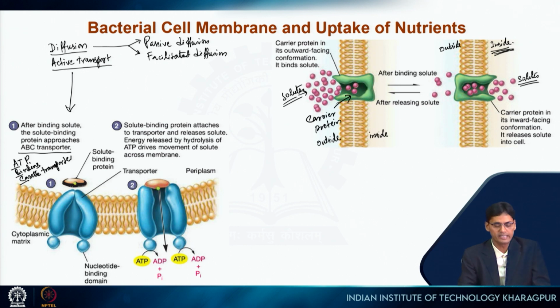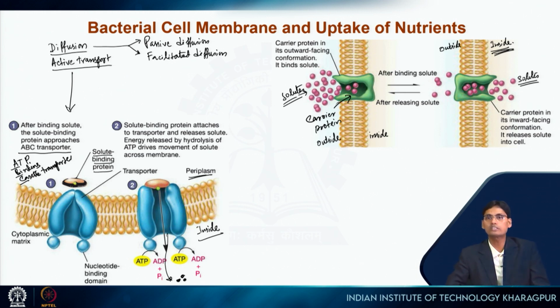As you can see, on the plasma membrane we have some specialized protein molecule present here, right? Again, this is the inside, that is the cytoplasmic side, and this is the periplasm outside. It is periplasm because just after that we have the cell wall also. As you can see here, some solute binding proteins are available. A solute binding protein is a protein which will bind to solute, and after binding to the solute, it will bind to this ABC transporter and send the solute inside the cell. So the solute will now be inside the cell.